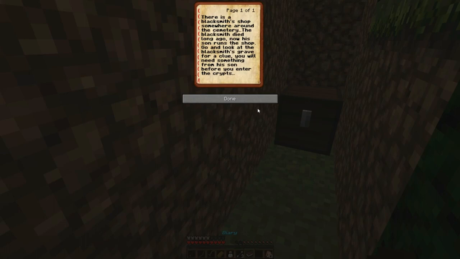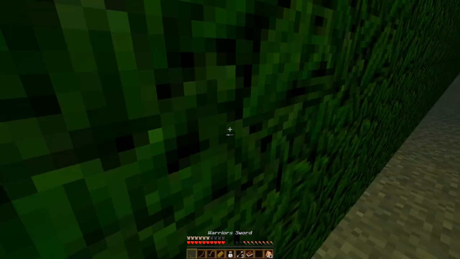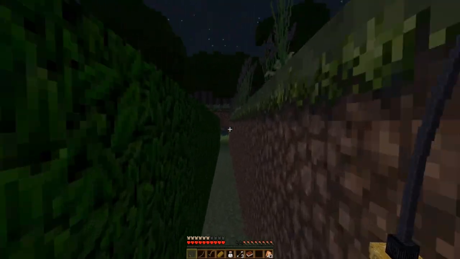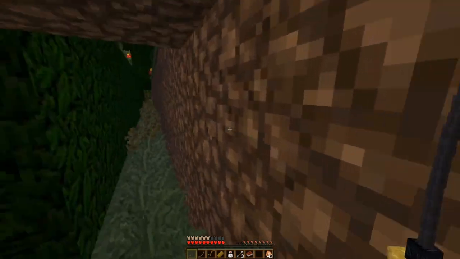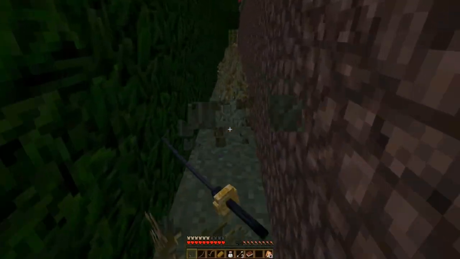Sorry about that. Brief interruption. It was about alcohol. It's fine. So, yes, we need to find the blacksmith. We need to find the blacksmith's son.